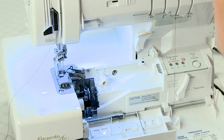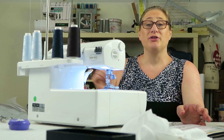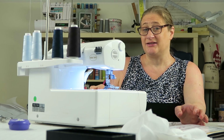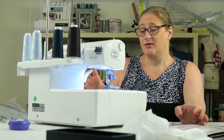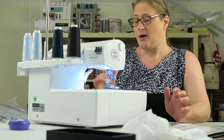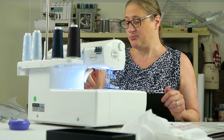If you need help threading your machine, I'll put links below for my how to thread for a chain stitch, so you can see how to thread these things. But basically, they're ready to go in terms of just putting them in the port.